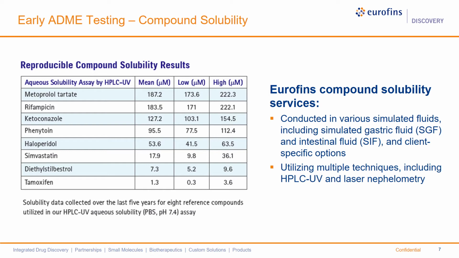So, for example, solubility of a drug in particular matrices that relate either to the route of administration of a drug or to the specific tissue type in which the drug is ultimately to be effective. There are a variety of different ways of looking at solubility, and these include things such as HPLC, or high pressure liquid chromatography, coupled with a UV trace, or laser nephelometry. So collectively, we can look at the solubility of a drug in different environments and via a number of different methodologies to provide those necessary readouts.